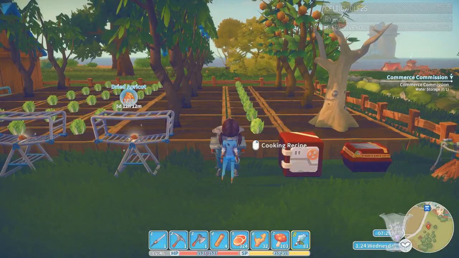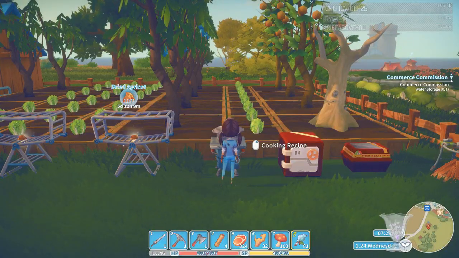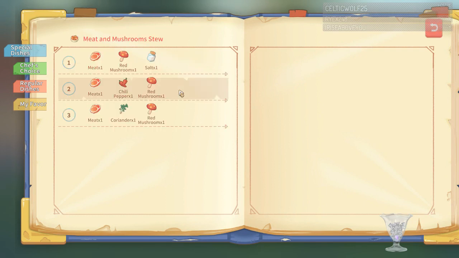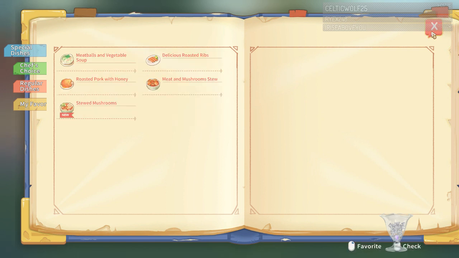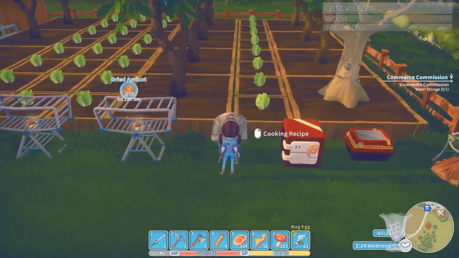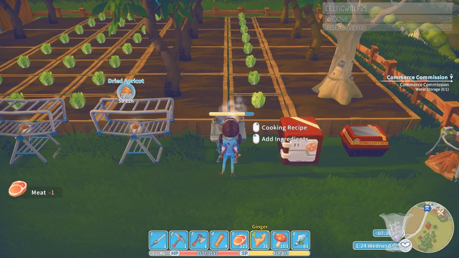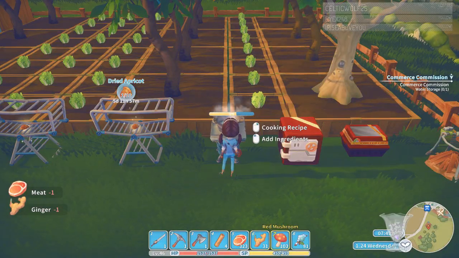No mail. Don't care. Let's get back to the stove. Alright. And I don't remember if we did the ginger one. Alright, well, we can check the cooking recipes. So there's meat and mushroom. Oh, meat and mushroom stew. So it is breaking it down and saying these are the different possibilities for it. So 1, 2, 3. So we haven't done the ginger yet. So let us do you plus you, plus you.